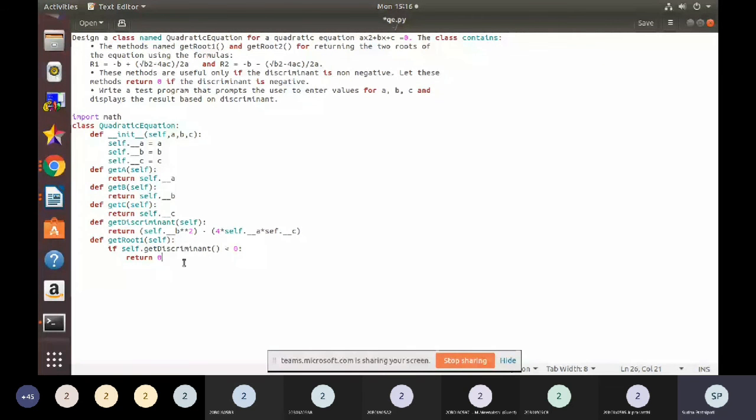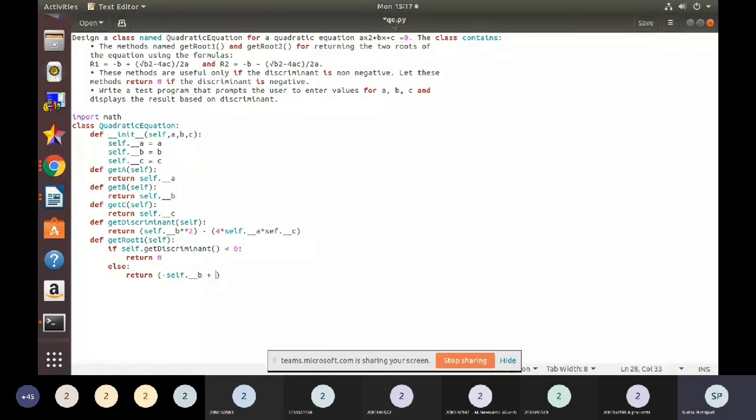If this if part becomes false, meaning that the discriminant is not a negative value, then you calculate and return the root. So what is the root? I'm saying return, and then the formula: minus b and all that. So minus self.__b plus, since the formula for Root1 is plus, and then let me separate it.